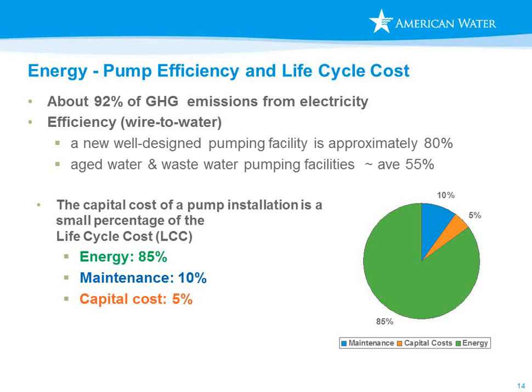If we go to the next slide, I have a few examples of what kind of magnitude we're talking about when we look at rehabbing and replacing pumps. Here's an example from our Virginia American system in Hopewell, Virginia. A few years ago, we replaced one pump and installed a new pump. What we have plotted here is our energy usage per million gallons pumped over time. You can see that while the line has a slope to it, really we have the before level and then it drops down to a new level. Overall, with just replacing that one pump and adding a more efficient, smaller pump, we've gotten over a 10% reduction in our energy usage for that state. We'll move to the next slide.